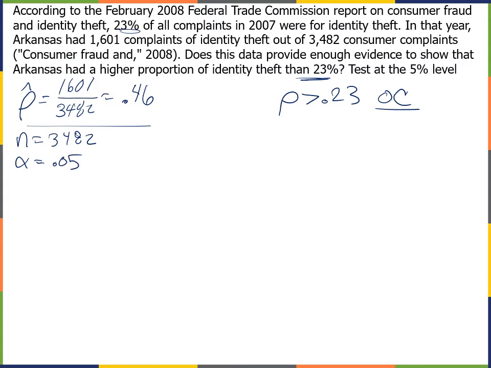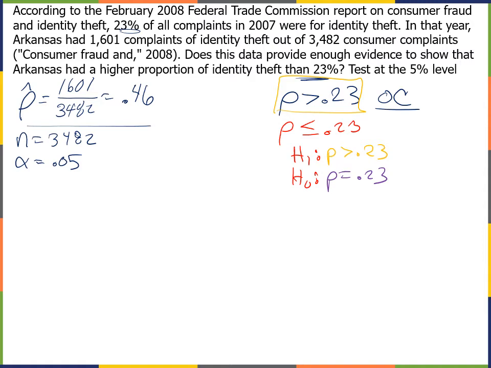So let's start going through our hypothesis test. What we need to do is write the opposite of our claim. The opposite is that the proportion is less than or equal to 0.23. Then we find our H1 and our H0. H1 is the one of these two that does not contain an inequality, so that's this one right here: the proportion is greater than 0.23. And H sub 0 is always that we're equal to the claimed value, so equal to 0.23.